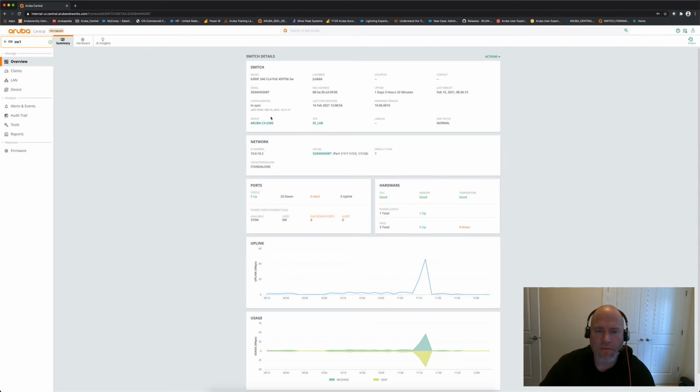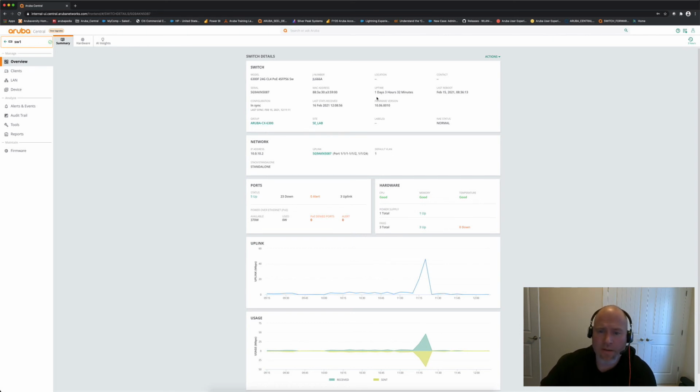In Aruba Central, all the configuration is inherited from the group level. So I could have several different switches configured similarly. And in fact, my switches in my Aruba CX 6300 group are all configured the same way through a template. This is a huge efficiency boost for when you're managing many switches.